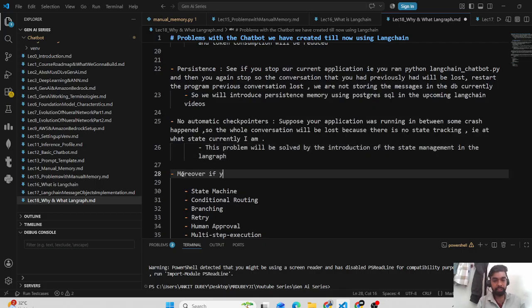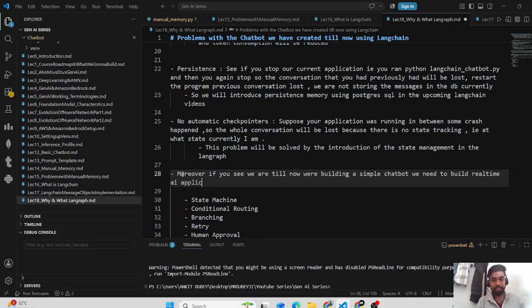Moreover, till now we're building a simple chatbot. We need to build a real-time AI application now.